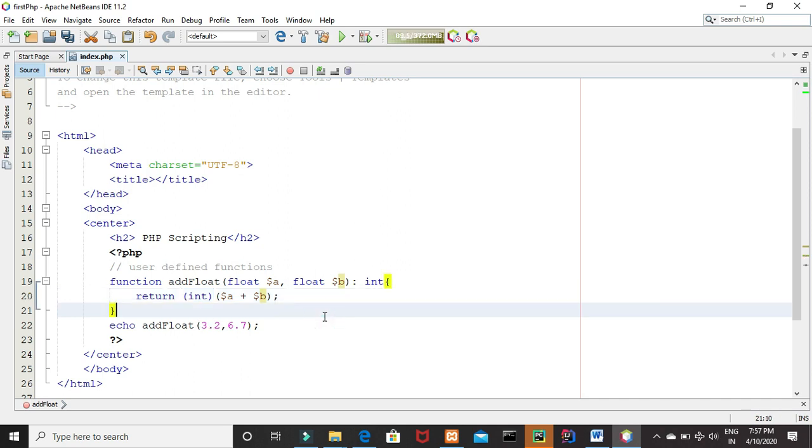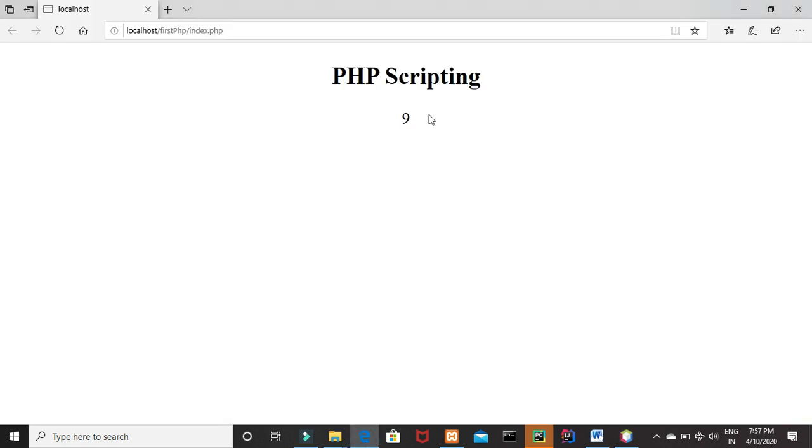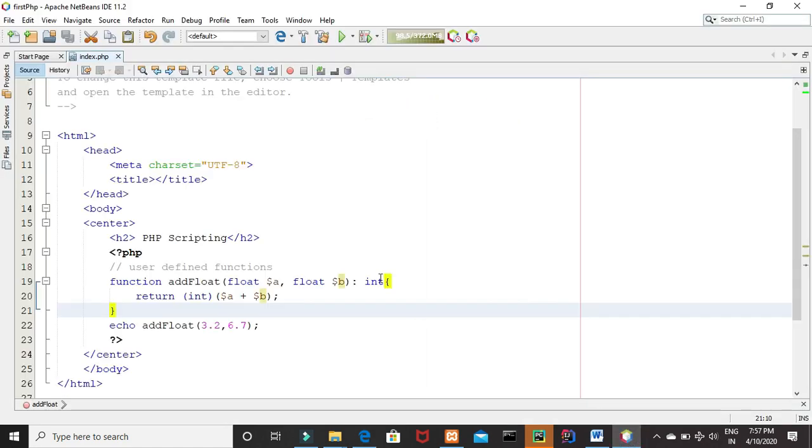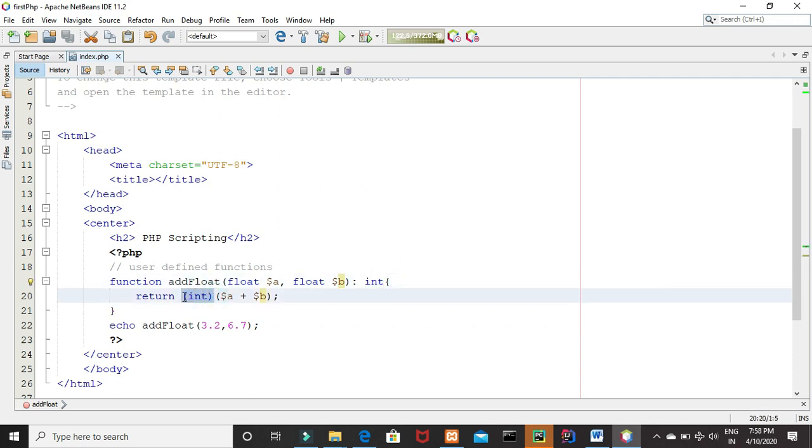Let's save the program, run and see the output. So this is the output. Instead of 9.9, it is displaying only 9 because the return type was int and we did the typecasting from float to int for the result of addition of these two float values.